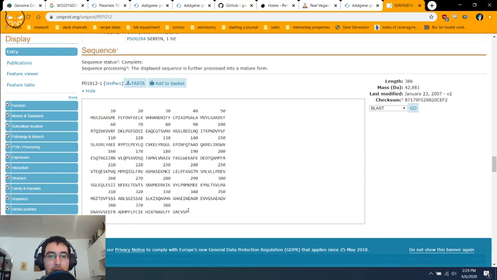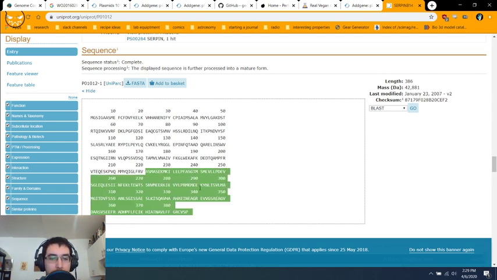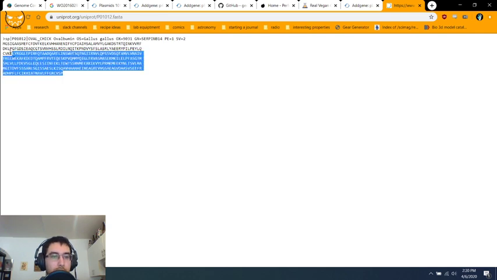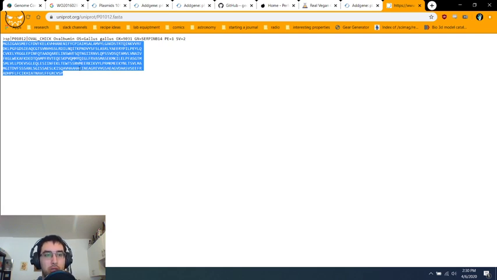This is the thing that if we get yeast to make this, we're most of the way there. As you can see, if I were to just try and highlight this, it highlights a bunch of other stuff, which is not helpful. So what we want to do is click the FASTA button, and that'll give us the amino acid sequence as just a string of letters, which is what we want. So I'm going to go ahead and copy that. And now I think we're just going to do this one first because it's nice and easy.